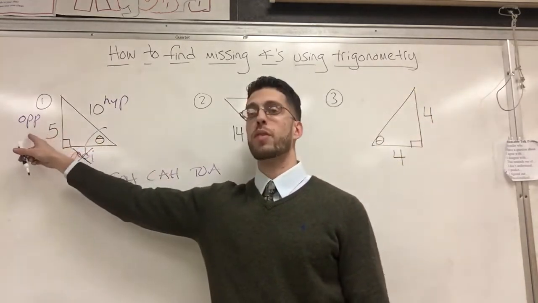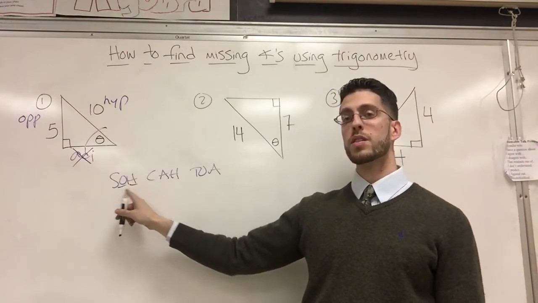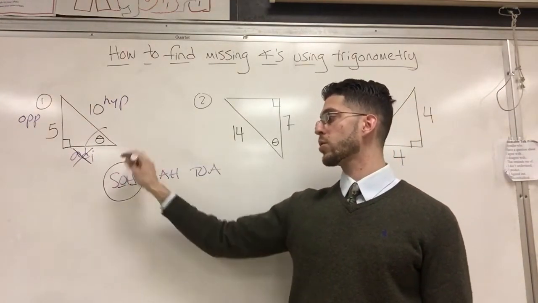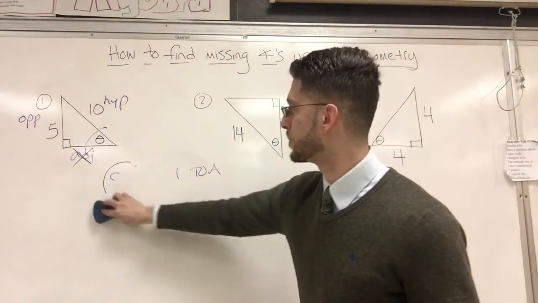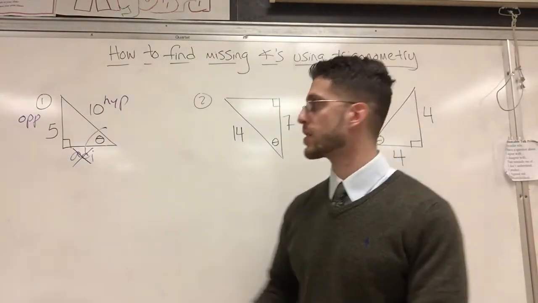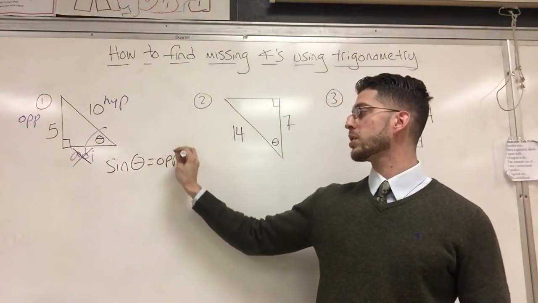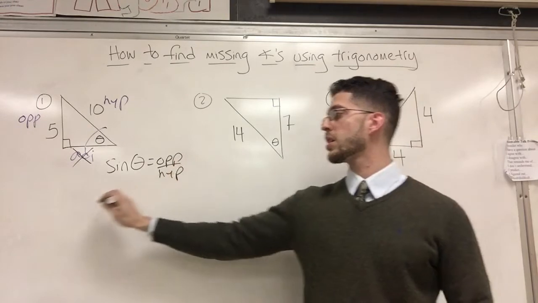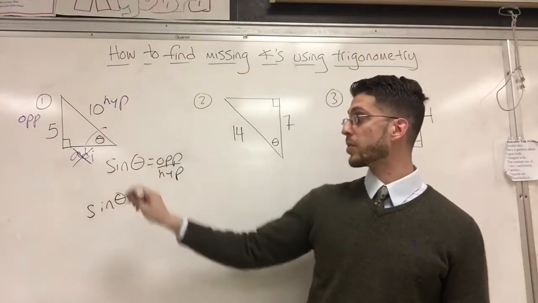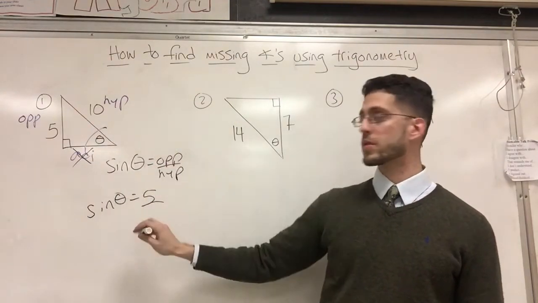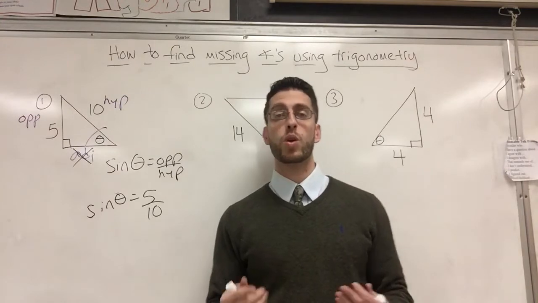So look, look at the picture. You have opposite, you have hypotenuse. Opposite hypotenuse means you have this OH. You're going to use this formula. Here's how to use the formula. Write it out. What did I just say? Sine of theta equals opposite over hypotenuse. So I'm going to write that again. Sine of theta equals what's the opposite here in the picture? 5 over hypotenuse is 10. That's it. All you've got to do is build a fraction the way you already know how to do.